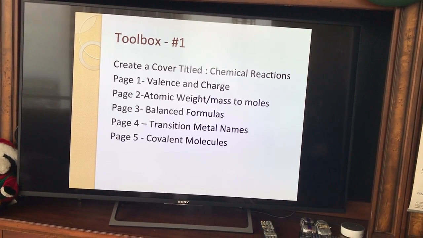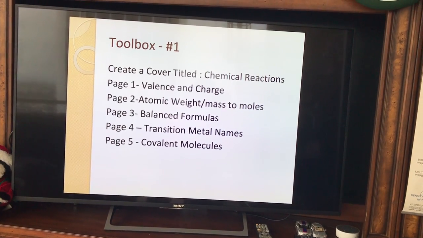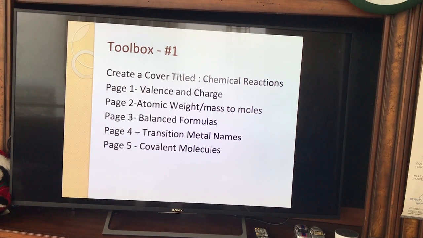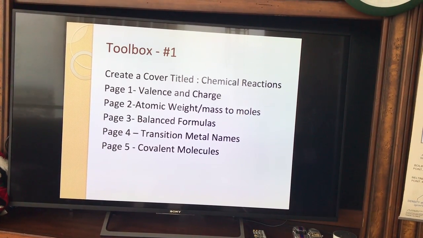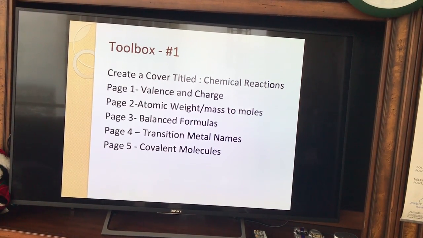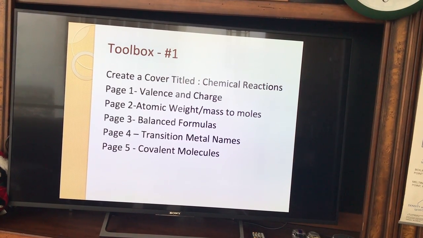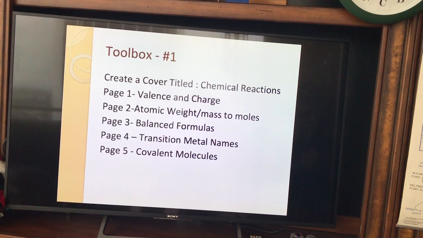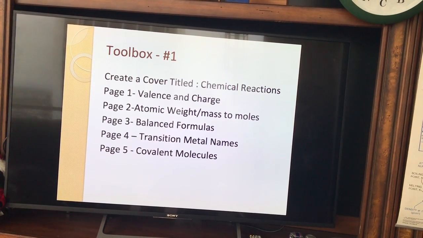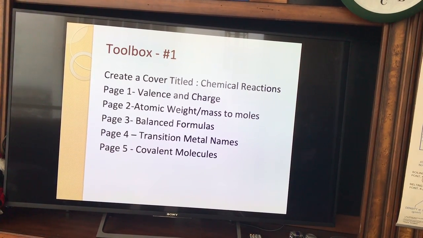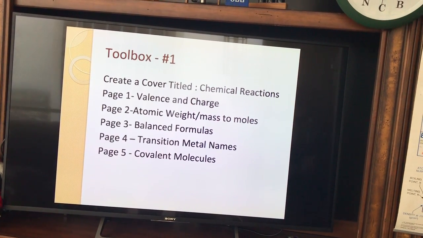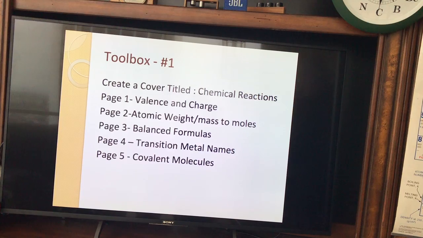And so what we want to be able to do with this, and I've titled this a toolbox because if you would like to get a piece of paper or maybe even go into Seesaw and create a little toolbox for yourself so that you can remember all of these great things. We're going to go over all 5 of these, and I'm going to show you where they are located in a new and improved Canvas web page for us. So here we go.